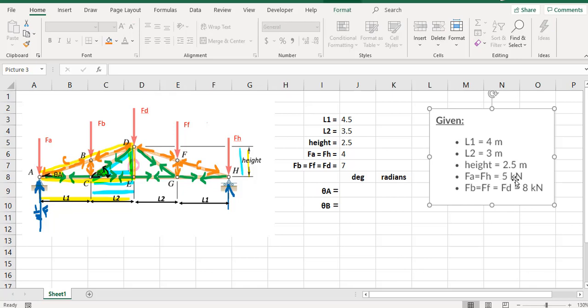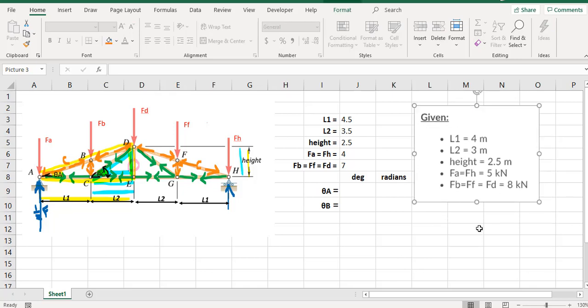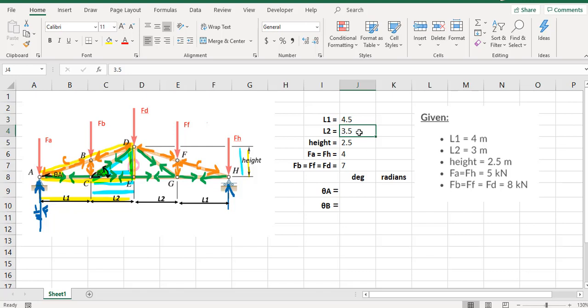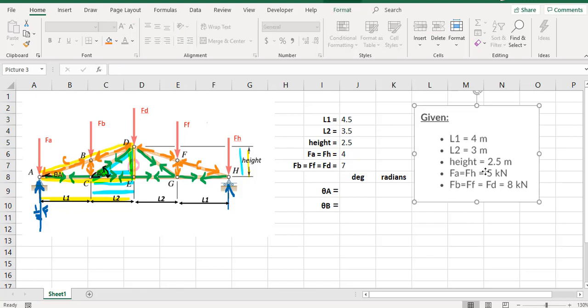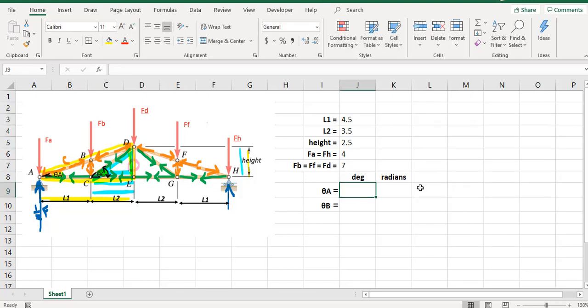Okay, once you have this, I'm going to go ahead and use my snipping tool and grab this figure and we'll pull it over into Excel. Okay, so here we are over in Excel. This is what was given for your homework. I'm going to change those around just a little bit. So instead of 4 meters, we'll call it 4.5, and 3 will go to 3.5. But this will be close enough that it'll get you through that homework problem.